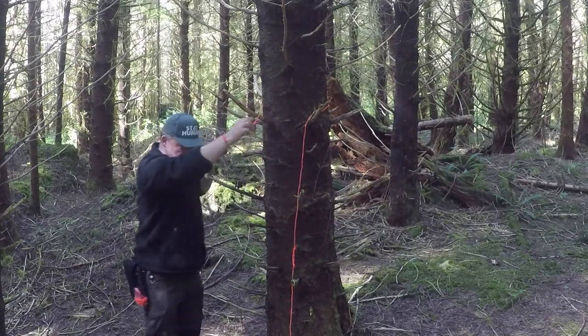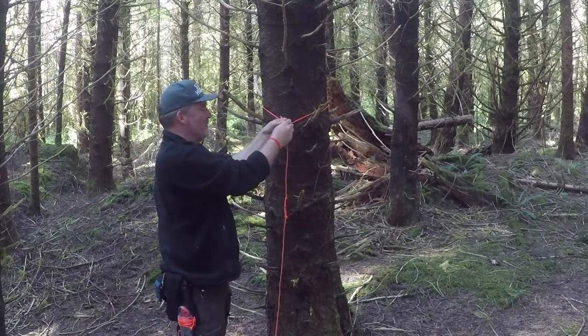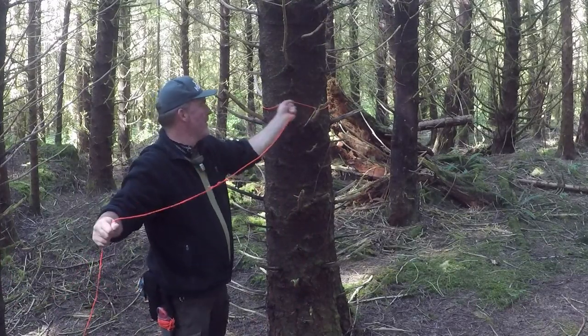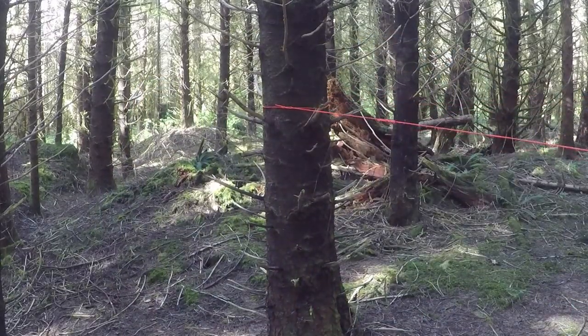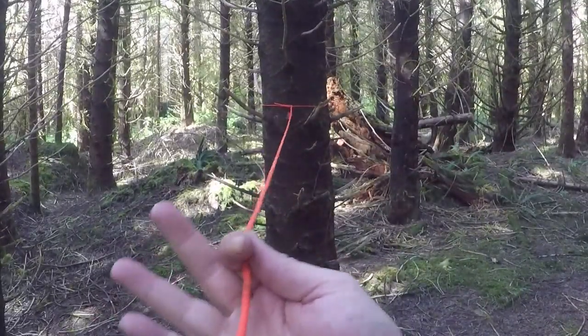You know, in a lot of places the tree diameters don't get nearly this large, so you don't have these types of problems nearly as much, but when you're in the Pacific Northwest and North America, trees get big, things happen. So you can see I'm now tied off to that tree and ready to go off to my guy line, where I just need to put a marlin spike hitch onto this position as well.